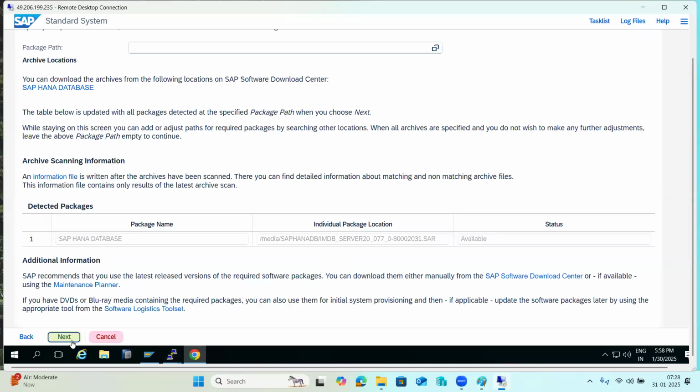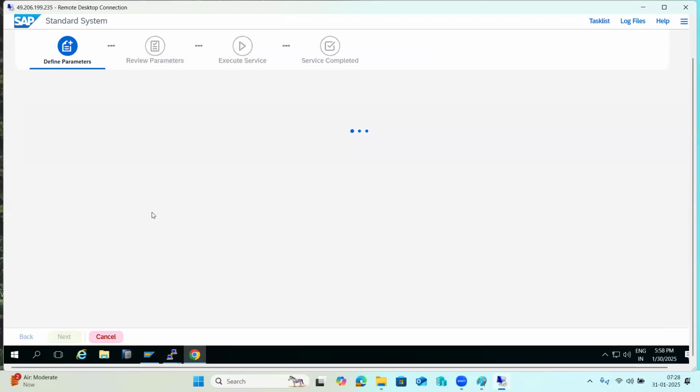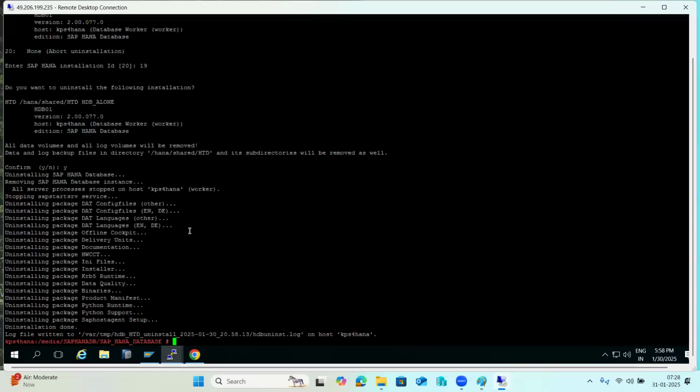Okay, this is also available. Now the DB will be built as well as your system will also be created now. So that is done.